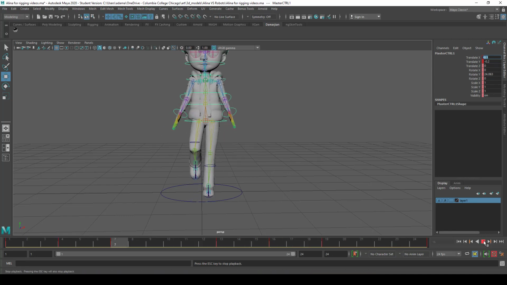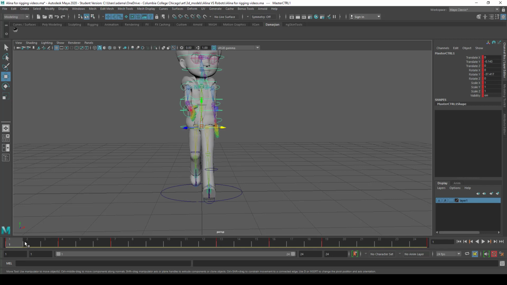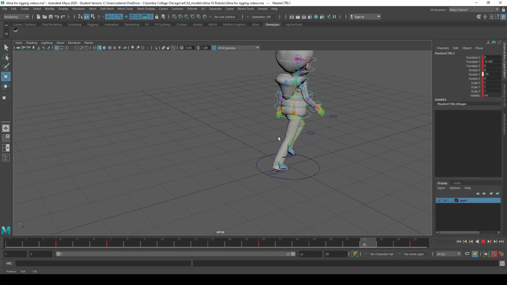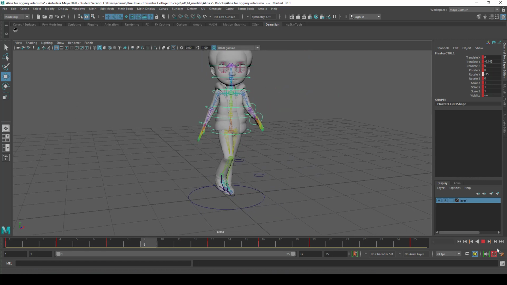Great. Now let's make sure that 25 is the same. So here's 1. And then let's go back to 25 here. So here's 1. Click in here. Set a key. And so now we should have a smoother hip movement. 1. Looks like the rotation is off. But I do like the rotation on the ending frame, so I'm going to set a key. I middle mouse click that, so now they should both be identical. There we go. So here's 25, here's 1. Yeah. All right, so that's that.